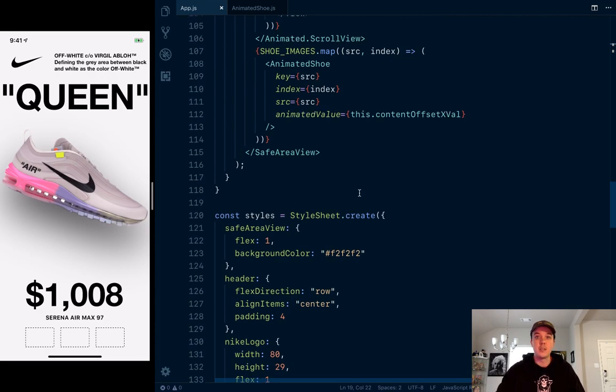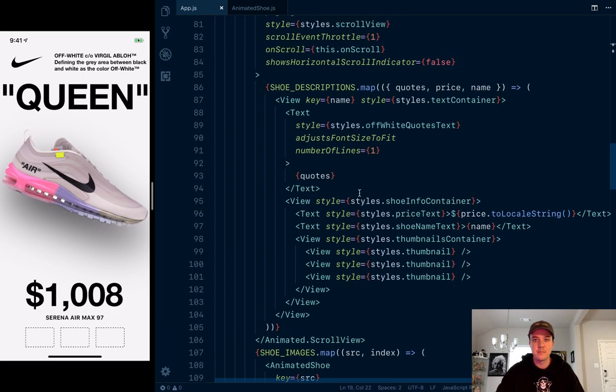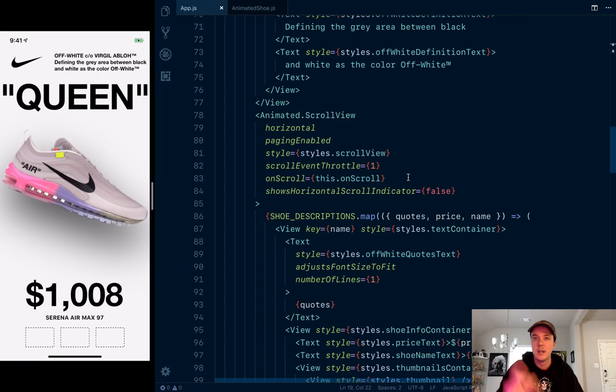And I will be putting all this stuff on GitHub for you guys to check out, and it should be pretty clean and easier to understand. I'm trying to keep it clean and organized right now, so that if you want to dig through this code later, you totally can.